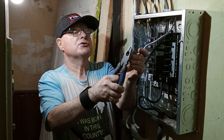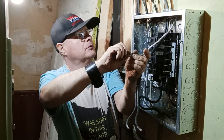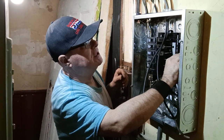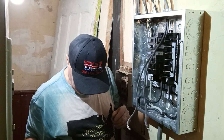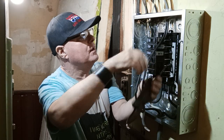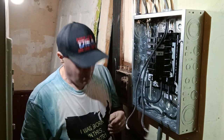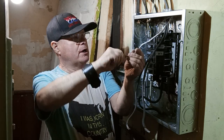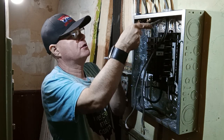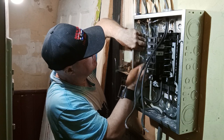So we'll just cut off our strands here so they're all even on the end. And that's how it was to begin, so we'll put it over here on our ground, our neutral bar. But I just thought of something. If we put it on the neutral bar, and it's touching the side of the box, it's bonding our ground to neutral. So we're going to put it over on the ground bar. So we'll bring it over here. Bring it up. We'll bring it down here.